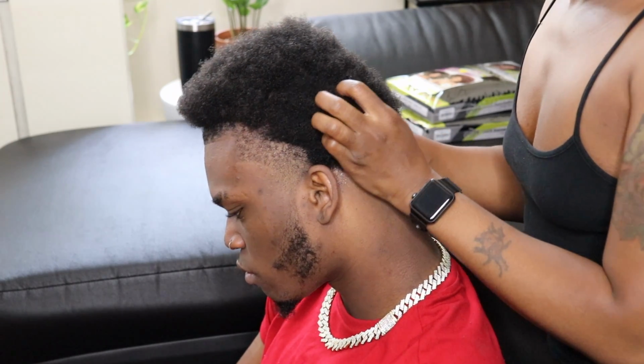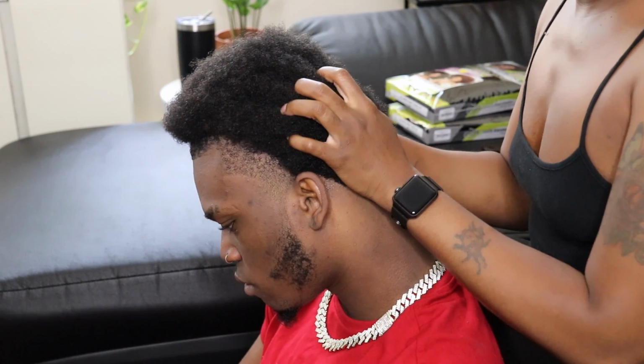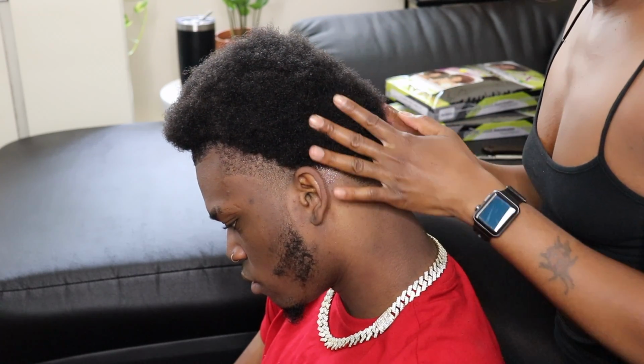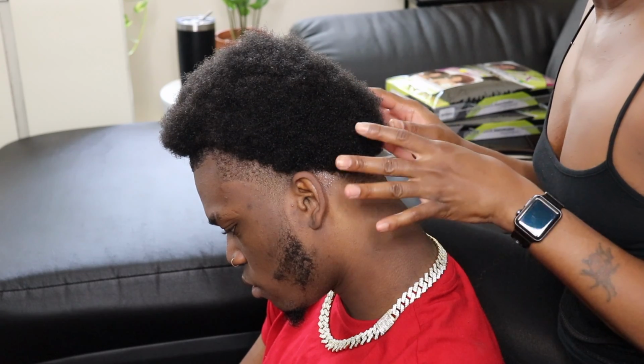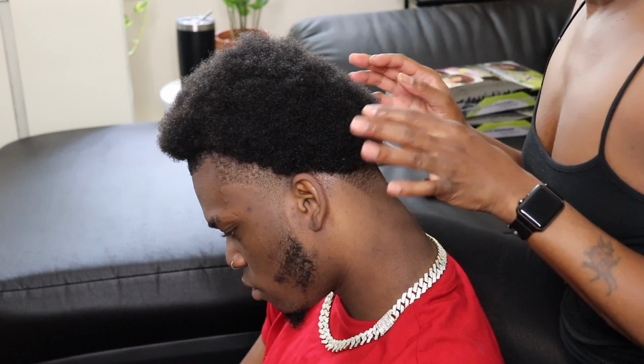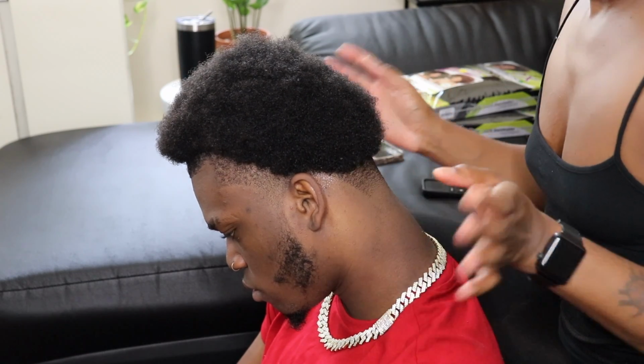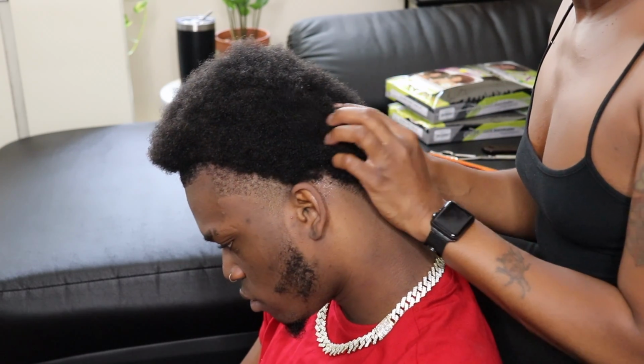So my son wants to start his lock journey, but he doesn't want to wait until they're long. He wants them long now. So I'm going to do starter locks for him using the braiding and wrapping method, similar to how I do my hair when I do goddess locks. And I'm going to film a tutorial to show you guys how I do it.